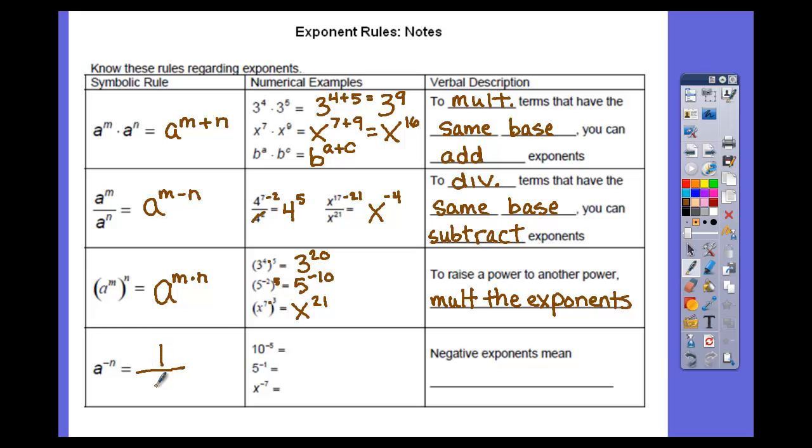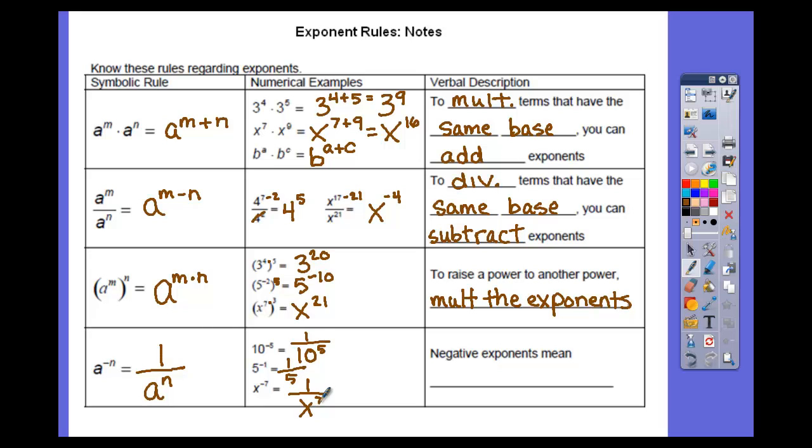Okay? If you have a negative exponent, you just pretty much do the reciprocal of the term. So you can put it under 1, a to the m power. And then you just make the exponent positive. So like 5 to the negative 10, you're going to move it down to the bottom. Instead of a negative exponent, when you move it down, you change it to a positive. It becomes 1 over 5 to the 10th. The power of 5 is 1, so you don't really have to write that because 5 to the first is 5. The x to the negative 7, you put it under 1, and it stays x to the 7 power.